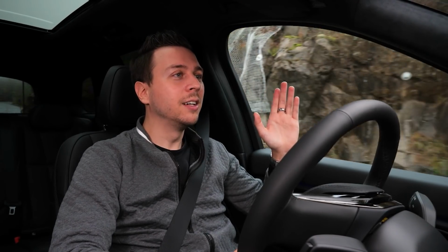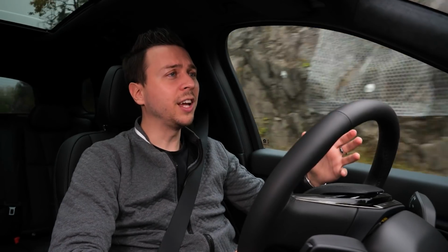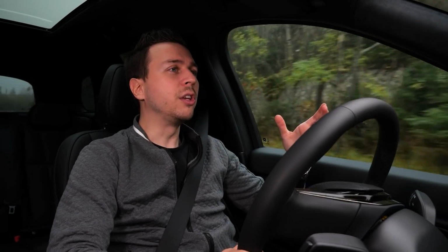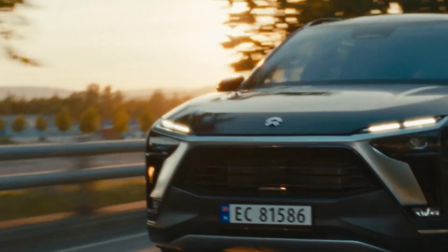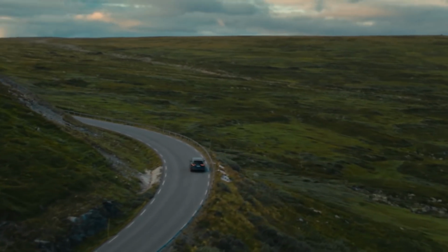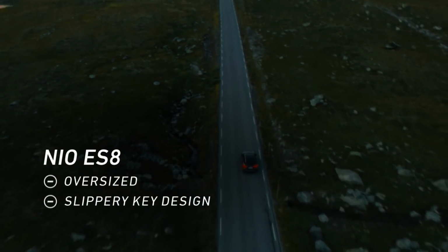And then if you drive faster, the sound stops and then you start hearing the tires and the wind. But I have to say, the car seems to be very well insulated. It's not that loud in here, so it's a nice drive, pleasant. So let's check out the acceleration of the car. Yeah, I mean, that's not bad. Feels quite sporty. To be honest, when I heard the number, I would have expected a little bit more, but for a car that is rather big, that feels quite good. With the large battery, the ES8 should go 500 kilometers without recharging.